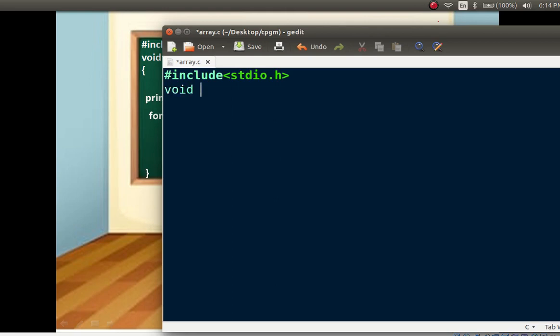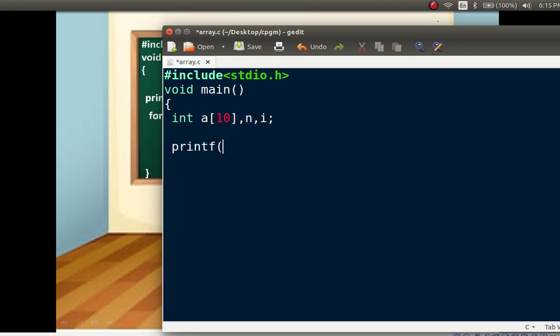Now void main function. We need variables, that is int array name A, and I am going to give size 10, then n to store the size. Next one is the I variable.